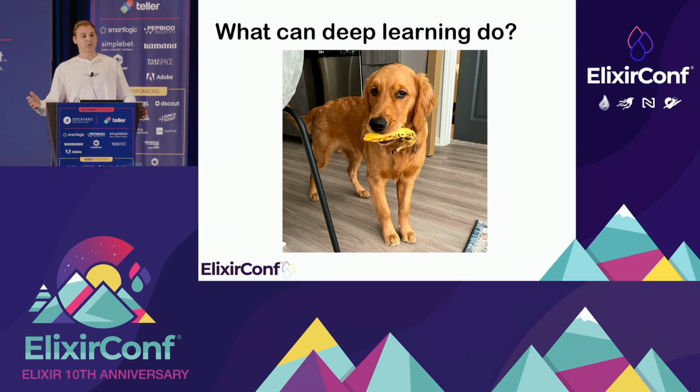Now we move on to what deep learning can do. This is actually a picture of my dog, Weston. He likes to steal bananas. This is a golden retriever, right? Everyone in this room knows that this is a dog, that this is a golden retriever. But if I ask you why it's a golden retriever, can you describe to a machine why? Is there a formal set of logic that I can use to describe the set of all things that are golden retrievers? It's these seemingly simple problems that are layered in complexity that neural networks are really, really good at solving.